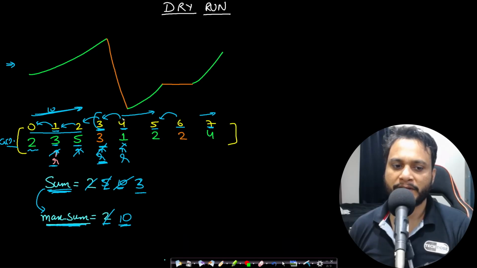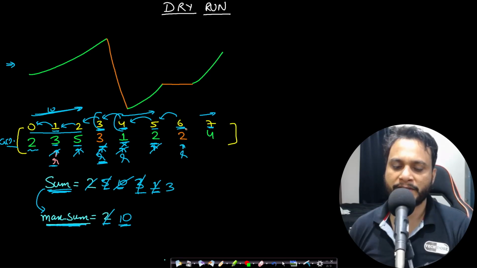Now I will consider this 4 to be the start of the new subarray sum, and so this 1 will be assigned to the subarray sum, and this R will become R++. And again I will run the while loop, and again I will check this 5 with 4. So is it increasing? Yes, so I will add 2 to the current sum, this becomes 3.